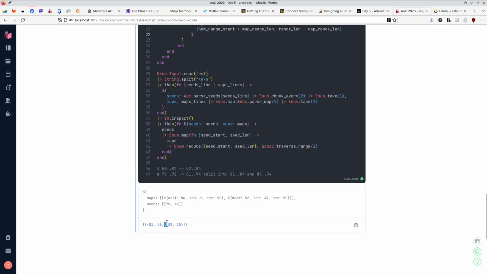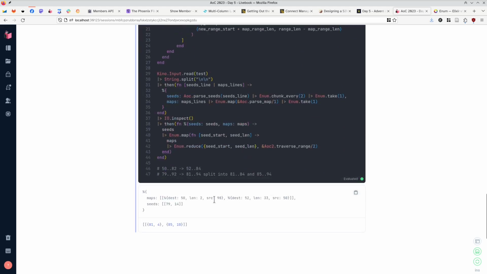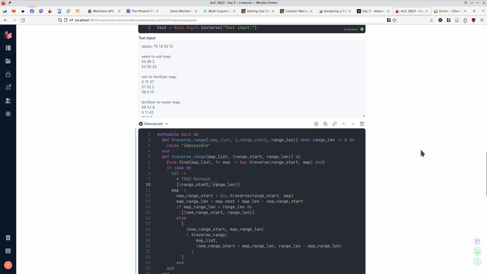Oh, it did do what I thought it did because 85 through 10 don't actually have a mapping, so it went into this case here. So really I want to increase the length, I want to increase this 14 here to be something that exceeds 98. So 98, we're going to do 21, which should get us up to 99.